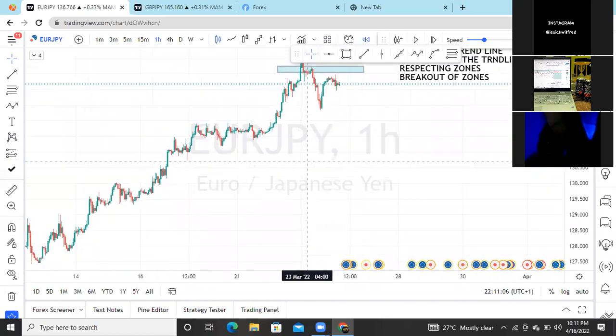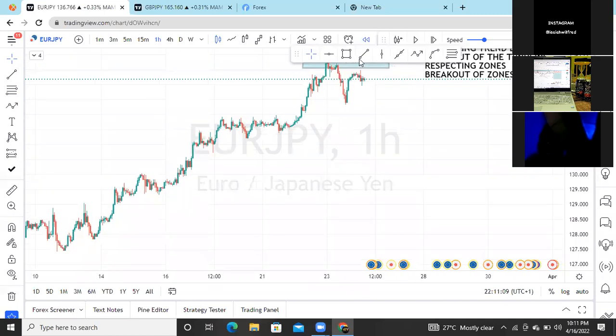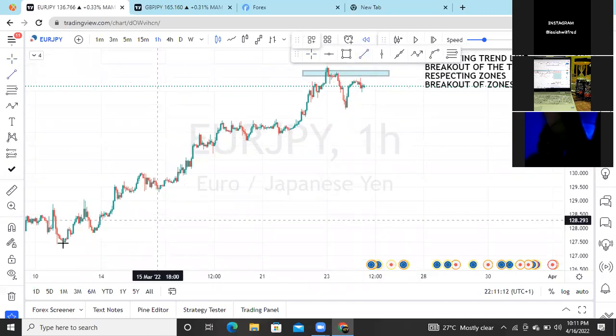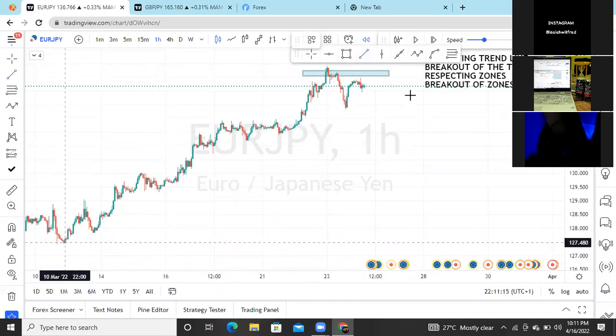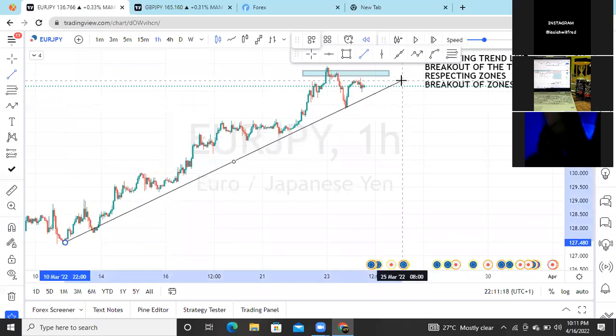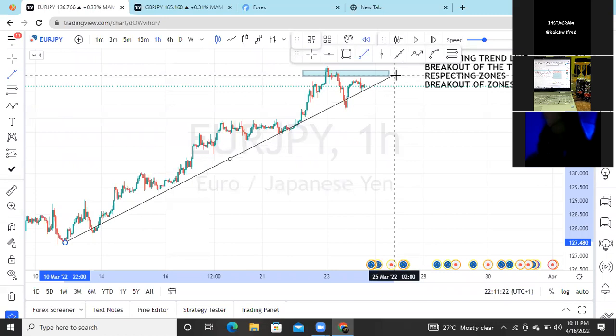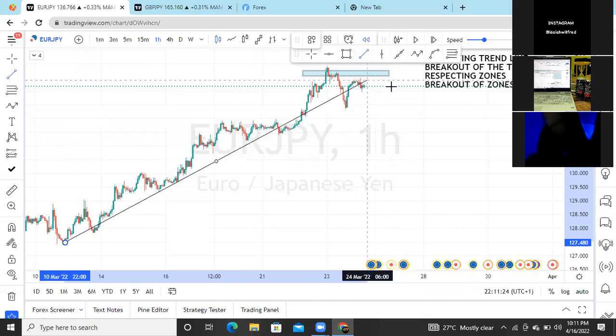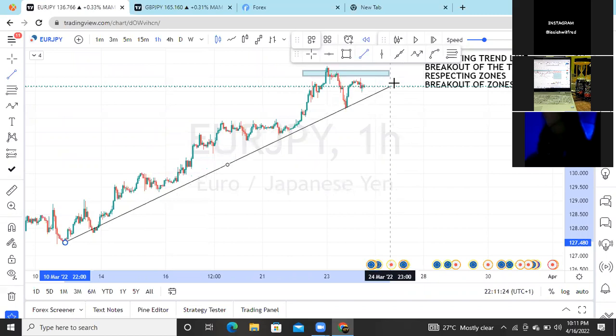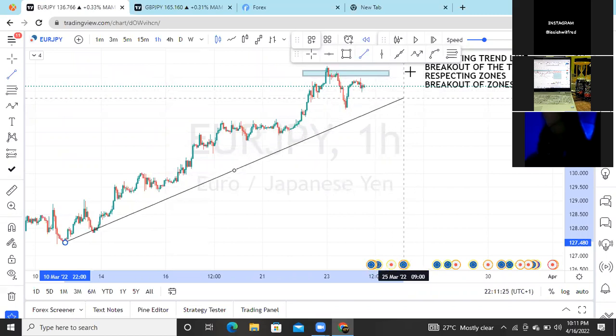Okay, you can actually draw trend line, but the strategy is dynamic. You can choose to use it or choose to use the other one. Okay, so you can actually draw a trend line, depending on what you see. Like I always say, trade what you see.